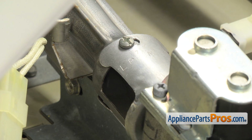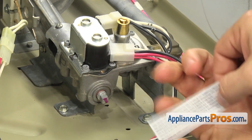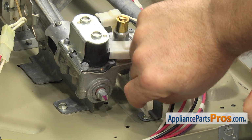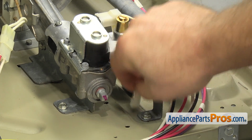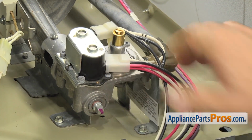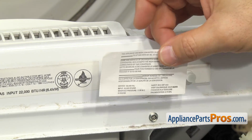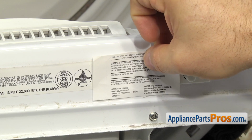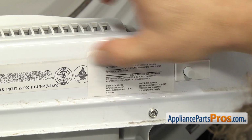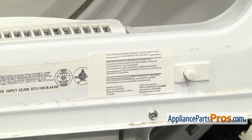Now that we have the air shutter adjusted, we can put on the LP rating labels. We're going to put this label down on the gas valve bracket. All you have to do is stick it on here so people can see it. Once you have it in place, we can put the one up by the door frame. The other LP sticker goes up here by the other rating sticker, and you want to make sure you get it on there nice and good and put in who did the change and when it was done.